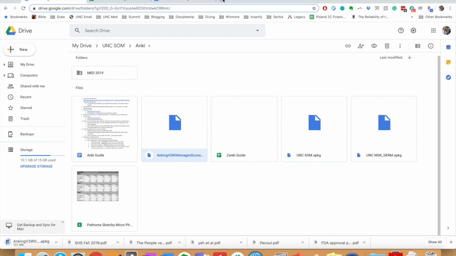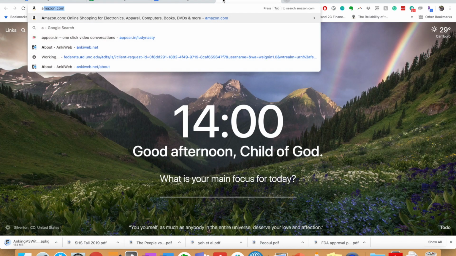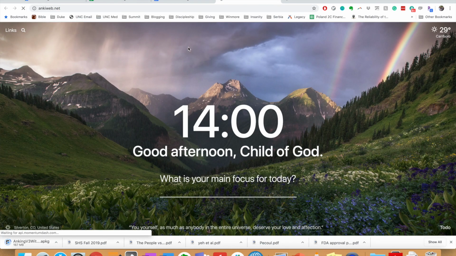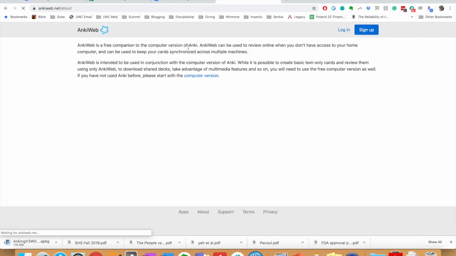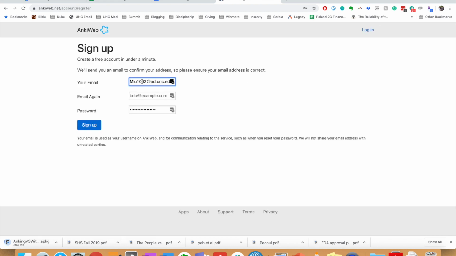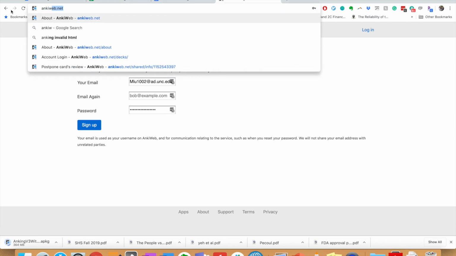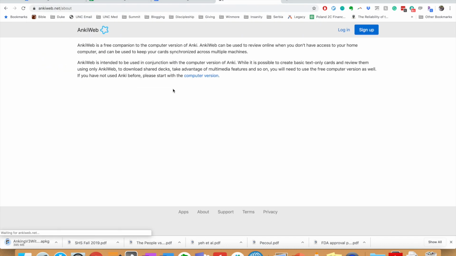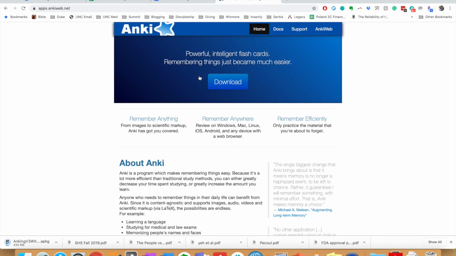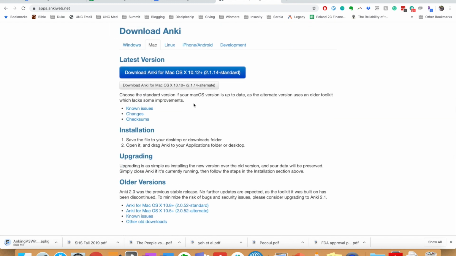I want you to go next to download Anki. So we're going to go to ankiweb.net. Make sure you go to ankiweb.net. There's a lot of fake Anki websites. This is the real one. So first, make sure you hit sign up and create an account. Your email again, password. Once you've done that, great. Go back to ankiweb.net after you've set that up, and then click here for the computer version. You can download this on your phone as well, but first let's do it on your computer. Click download. Whether you're a Mac or Windows, click this and you should be able to download it.